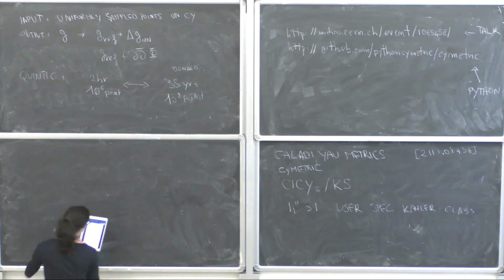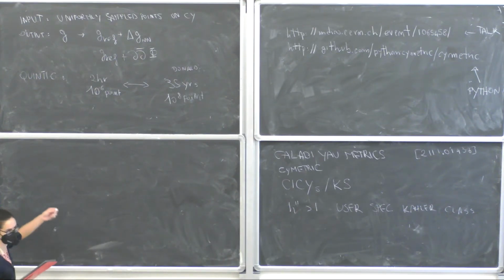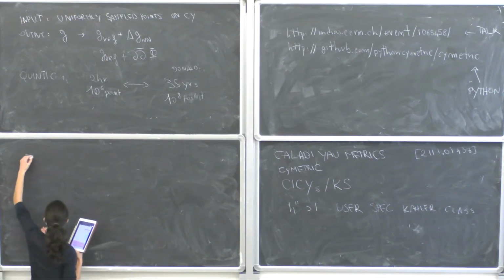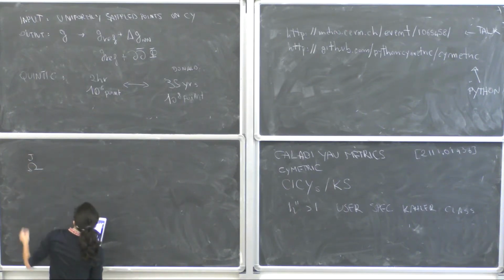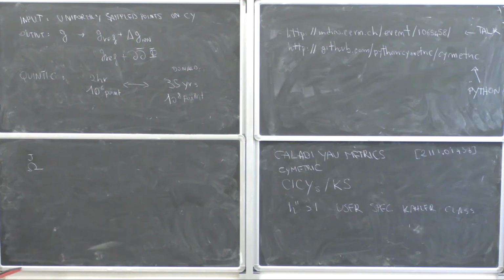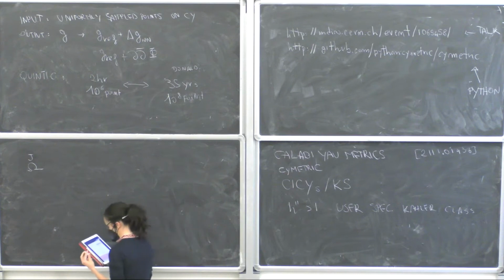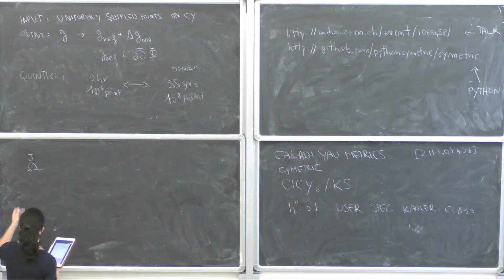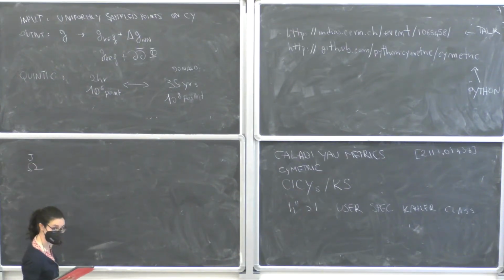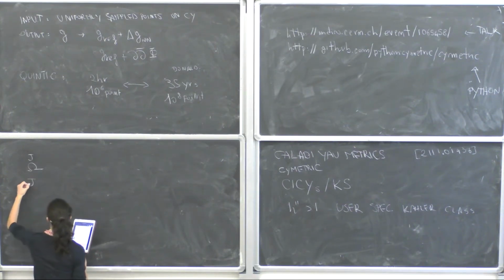So, okay, let's not talk about what a Calabi-Yau is, but let's say that what we want to find is a Kähler form J, and an omega form, so a holomorphic top form. And in general, a Calabi-Yau is specified by these two forms, but the point is that J is not unique as far as I know, right? I always look at you so that you can comfort me a little bit.